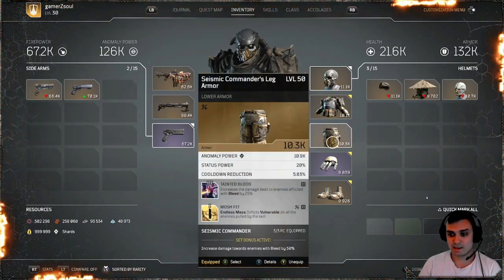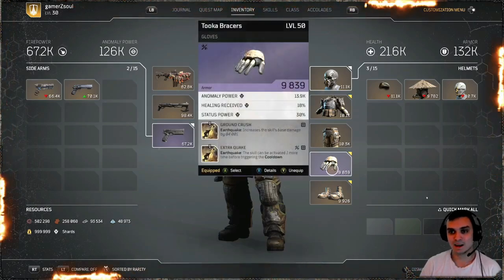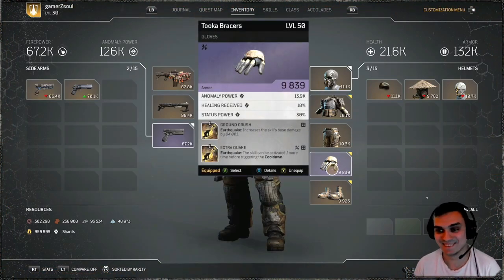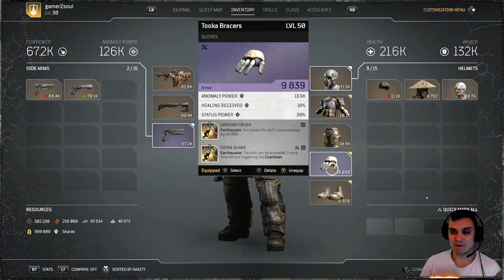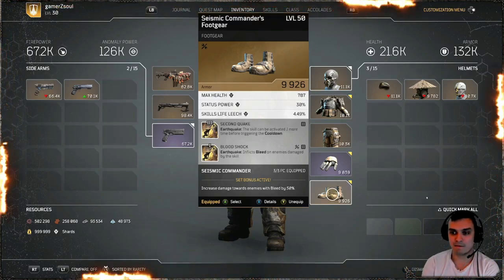So Seismic Legs, I've changed only one mod. I've kept the mod Tainted Blood, which basically inflicts 25% more damage to the enemies who are affected with bleed. And Endless Mass inflicts vulnerable on all of the enemies pulled by the skill. So they take more damage, it allows me to deal more damage. So that's beautiful. This is my handmade gloves, increases the damage of my earthquake and allows me to use it an additional time before the cooldown triggers. And my seismic boots have not changed, so it allows me to make one more. So in total I can do 3 earthquakes before it triggers the cooldown and inflicts bleed.